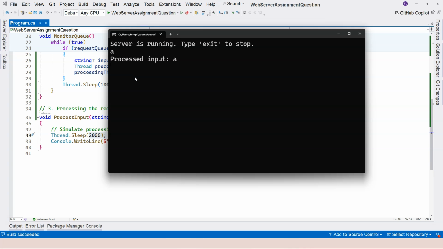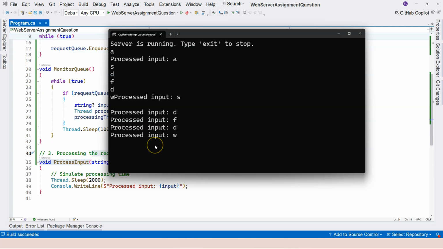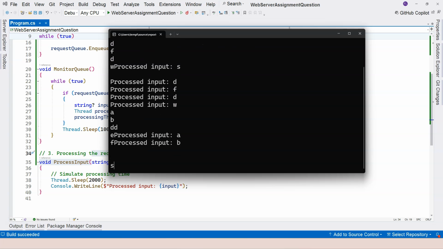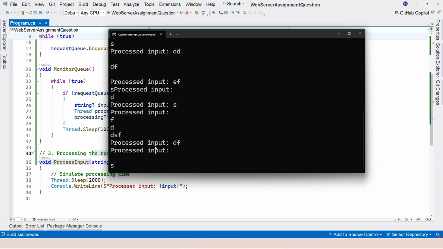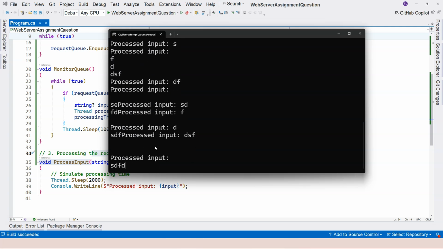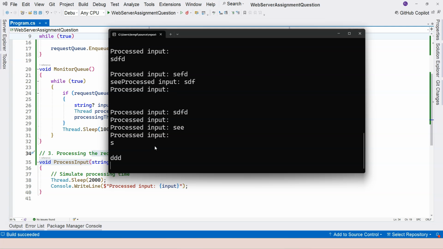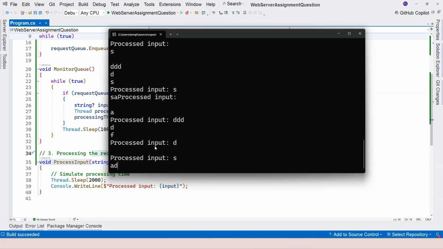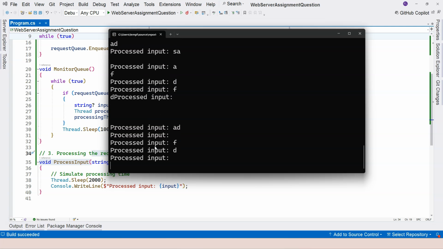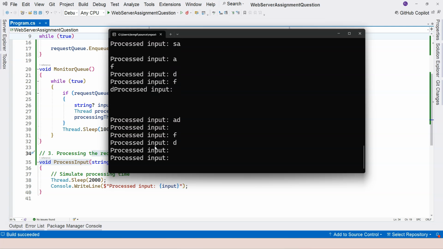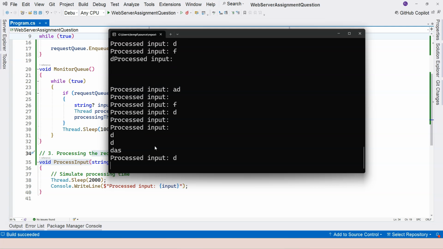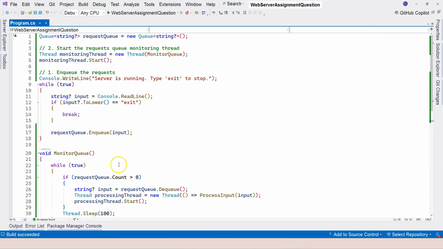But if I continuously hit the keyboard, like this, then you see that they're being processed pretty quickly, one by one. And also our input is not being blocked. So I can do all of this all together, and then the processing is being done simultaneously. It's just that each process takes 2 seconds. That's why it appears to be slow, but at least it's not actually blocking the input, right? So the processing is not blocking the input, and that's a simulation of a web server.